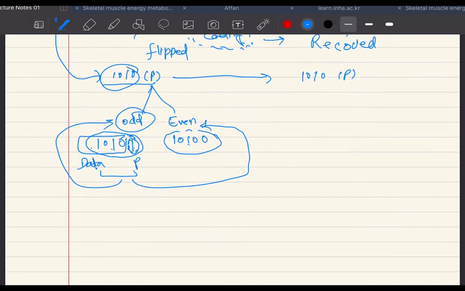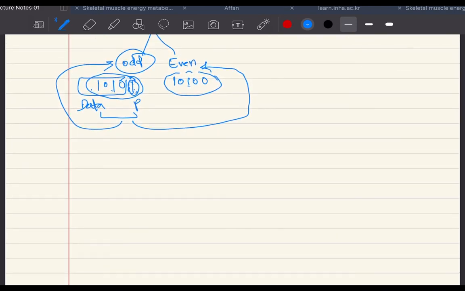Now let's move forward to the Hamming coding. Let's take this example. I have 1010 to transmit using the Hamming coding. In Hamming encoding, there is something called the block length.